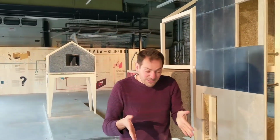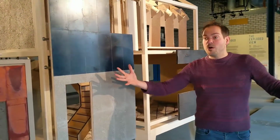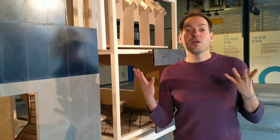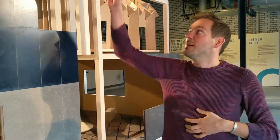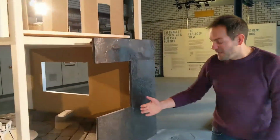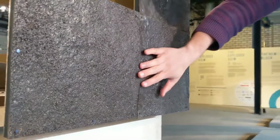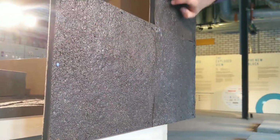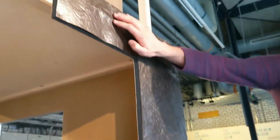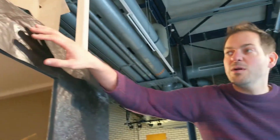The great thing with seaweed is you can grow it in seaweed banks everywhere in the ocean. And the ocean is way more present than the earth, so we have a lot of place to grow seaweed. You can make roofs, you can make these tiles, but can also make these beautiful tiles. This is 100% seaweed tiles, and then this is seaweed plastic. It has the same quality as plastic wrapping and so on, but then from seaweed.